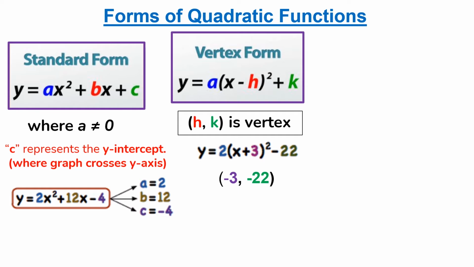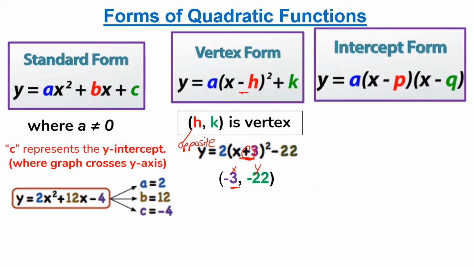Notice because we have a positive 3 here, and in the formula we have a negative. So your vertex is always going to be the opposite of this sign here. So if you see a plus, your h would be negative. If you see a minus, your h would be positive. So your h value is always the opposite sign, and the vertex is the ordered pair, your x and y, or your minimum or maximum, the highest or lowest point on your graph.